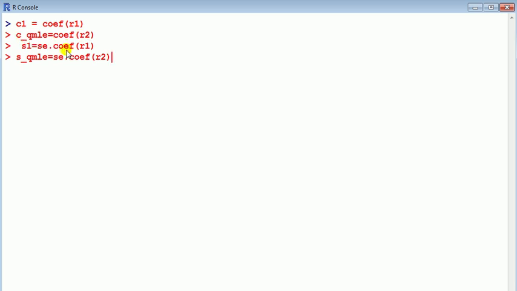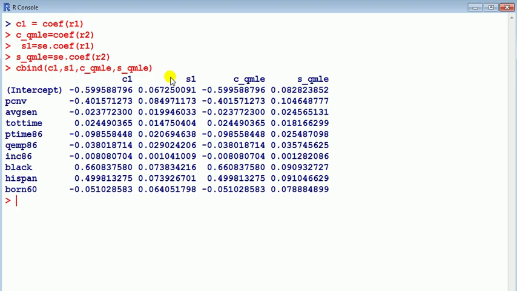So I'll call it that. Similarly for the standard errors, se.coef, and it's the se.coef that requires the arm package. Sorry. Okay, so that's what we have. Enter. And now we bind all the stuff together. So we use the bind command there. This is a nice table. So here's our set of x's, let's say. The first two columns are from the first regression, where you're just using Poisson regression, and the second one is using the Quasi-Poisson MLE.